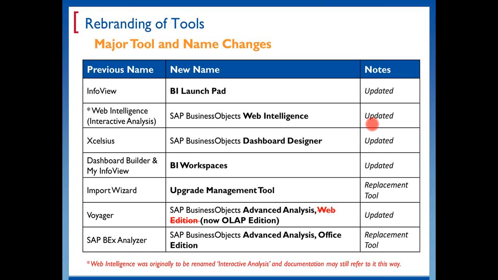Likewise, we have Xcelsius. This Xcelsius is a component used for creating reports and dashboards. Dashboards here means pretty rich dashboards, guys. They are interactive. You can use controls such as sliders, gliders, traffic lights, gauge meters, charts, etc. All of these components are pretty much Flash-based components, and they are very interactive, guys, basically.